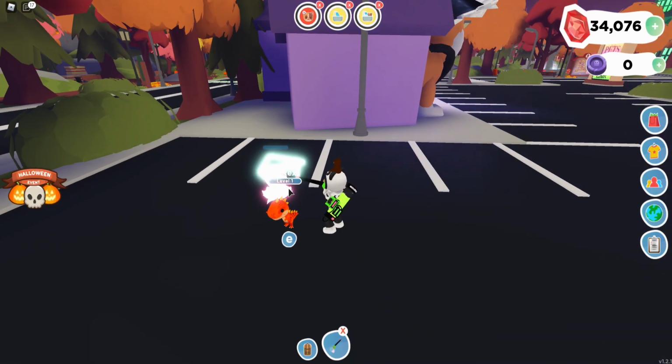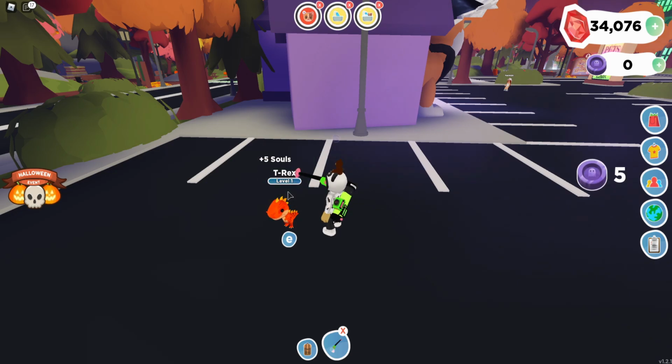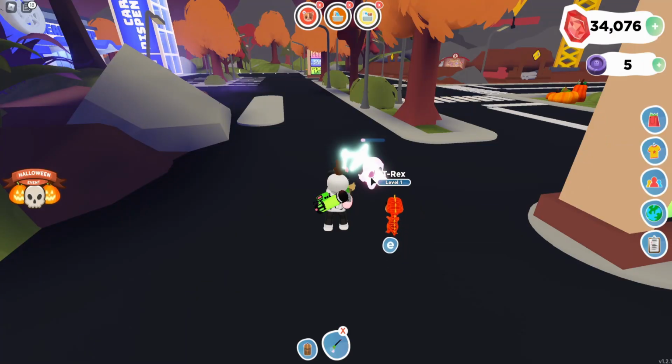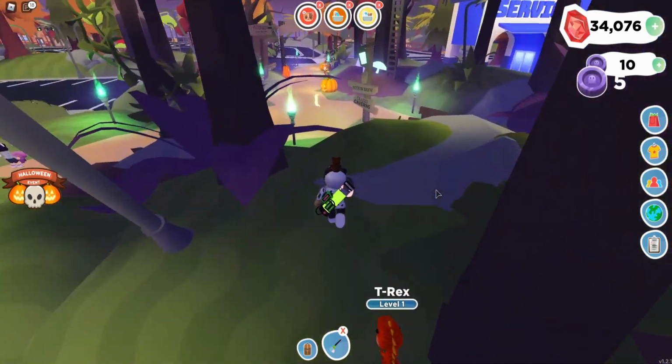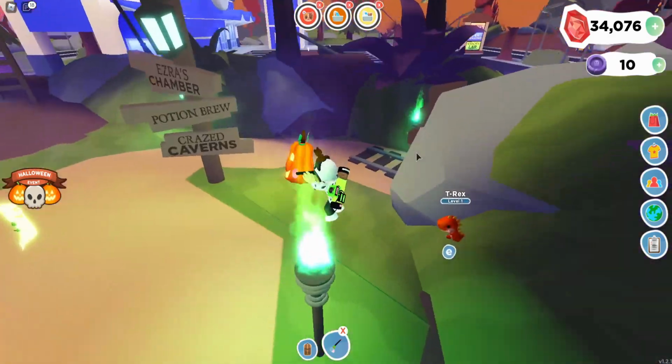Oh, what happened? Oh, I gotta hold it, okay. What do we get? Ooh, we got 5 souls for that. So yeah, these souls are like a new currency for Halloween pets and stuff, and we'll check all that out in a bit. But we got 10 souls already. We're off to a good start.